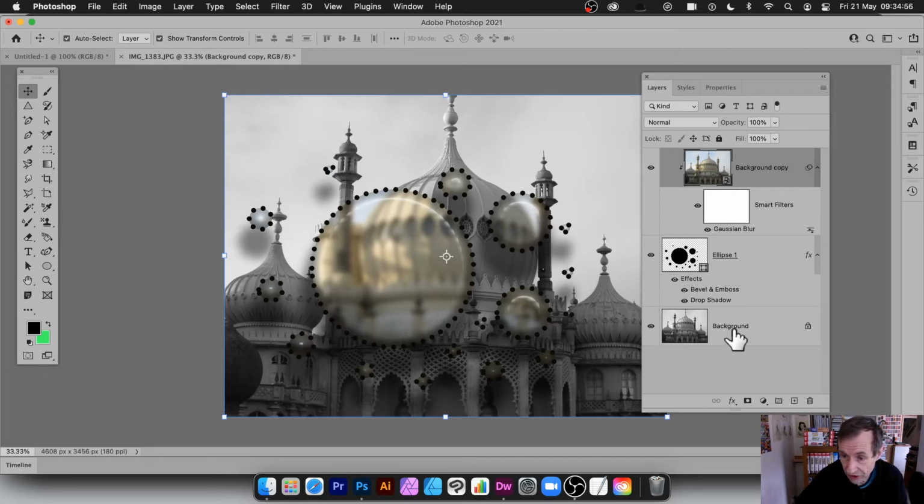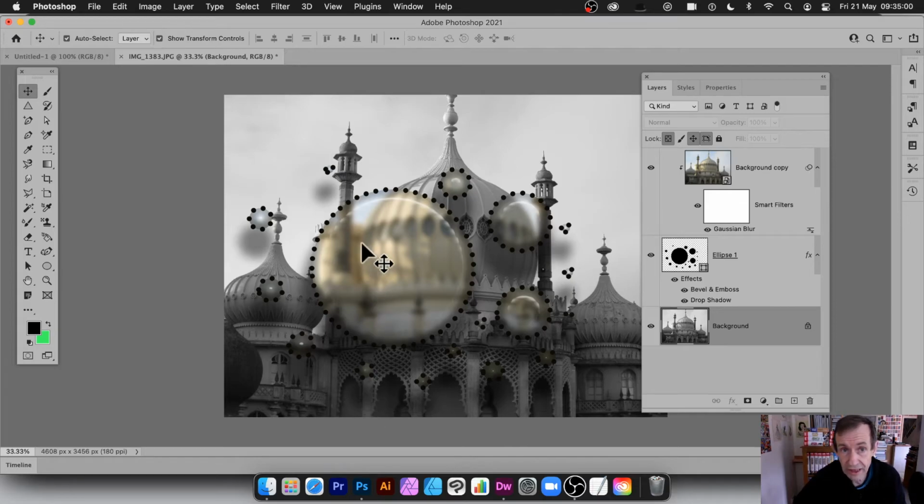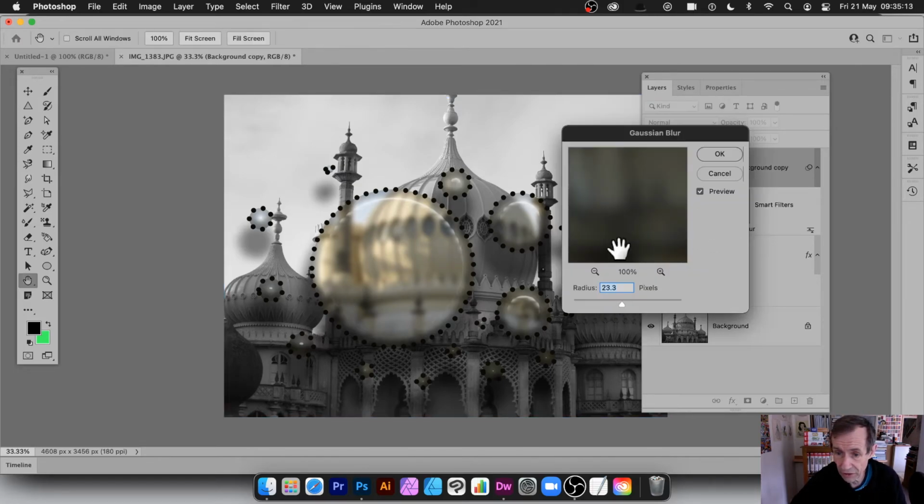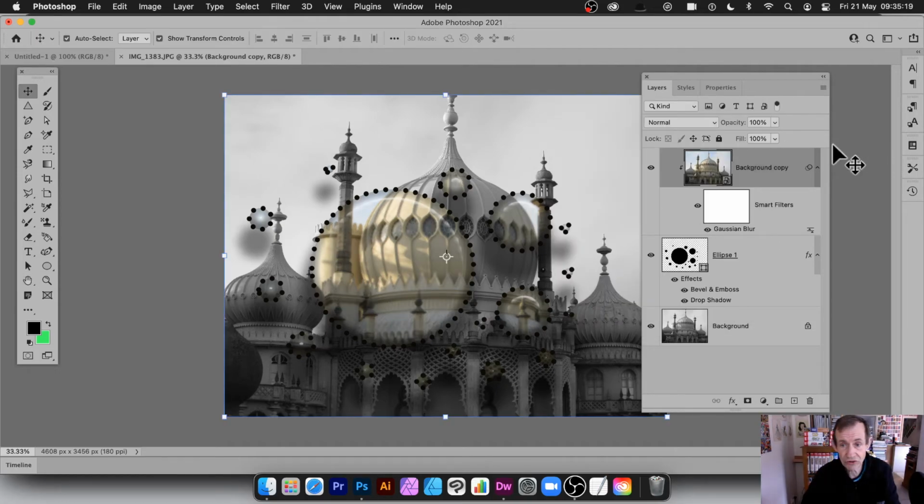And of course, now you can see you've got your background image, which is of course black and white or grayscale. And of course, you could maybe apply other effects to it, up to you. You've got this one here, and you can still, of course, go to the Gaussian blur. You think, oh, you know what, I don't like that blur. So what I can do, double-click on that, and I can reduce it down. Maybe make it slightly less. So click OK, and you've still got that design.